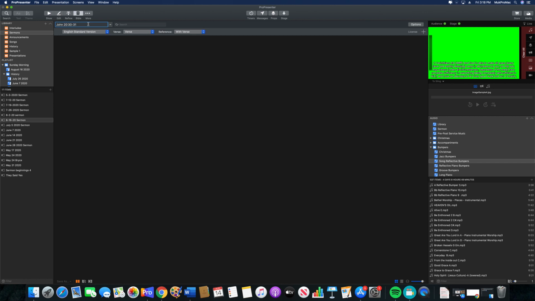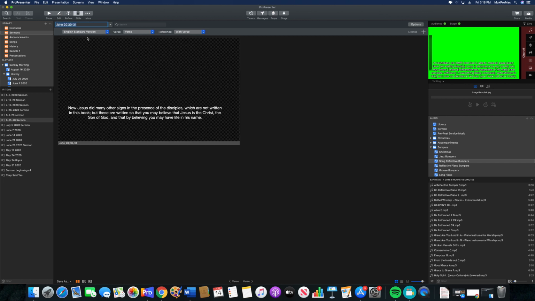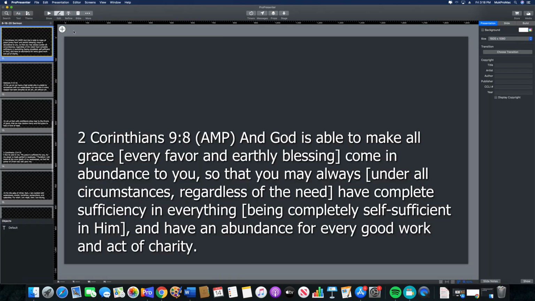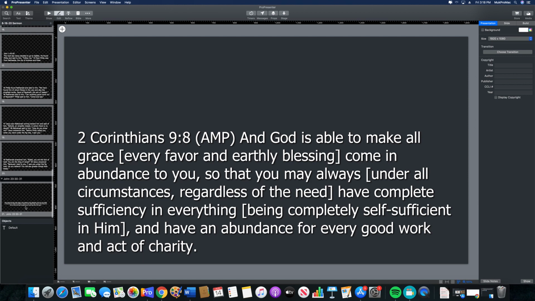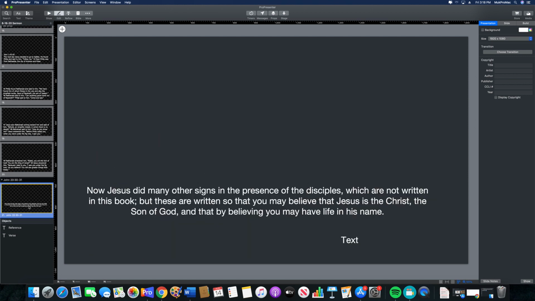Command V. Enter. And down here it's going to be save as. Save as. Copy to selected presentation. So then we come back over here to editor. We should see it down here. Right there. Now it's kind of not formatted the way I want it.